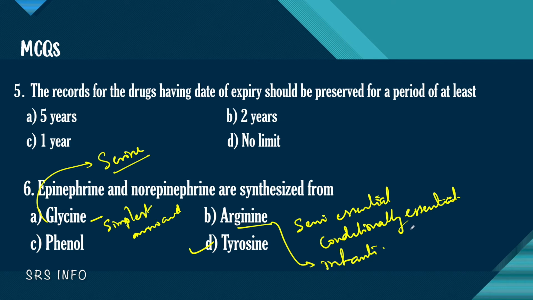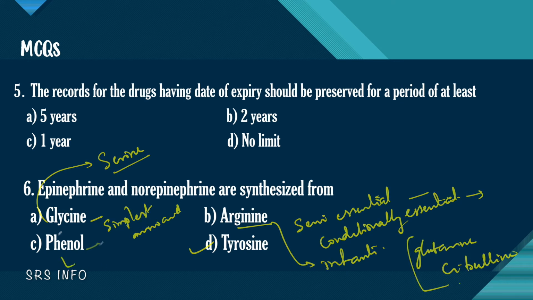But in the case of adults, there is no need to give special dietary supplements for the production of arginine, because this amino acid is present in most protein-rich foods. It is very common. So there is no need for extra supplements for adults, but in preterm infants it is essential, so it is called a semi-essential or conditionally essential amino acid. In the body, it can also be synthesized from glutamine and citrulline.